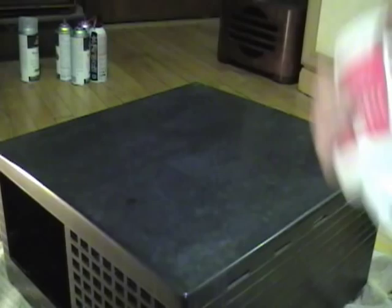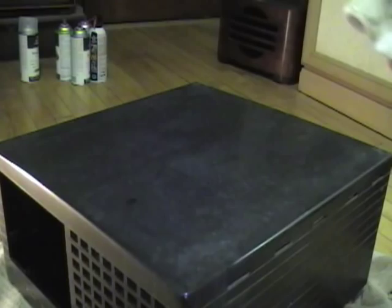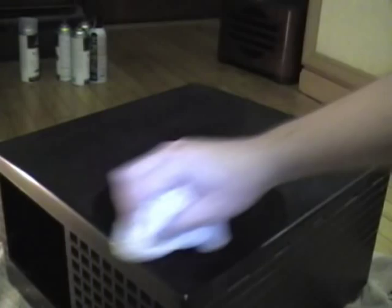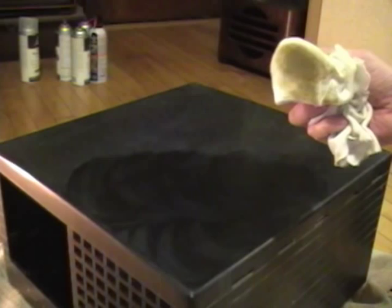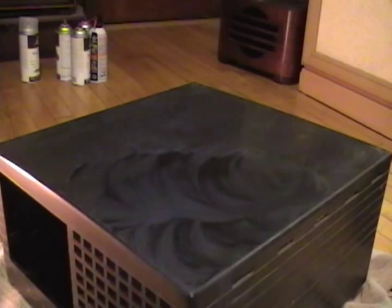Before I bother with wet sanding, I want to use some Novus No. 2 just to see how good I can make this. I'll grab a rag, squirt some on there, and start buffing it out. I shook it up pretty good, squirted some under the cloth, and started working it in. If it starts to dry out I'll squirt more on — you want to let it dry to a haze, which you then buff out. Look at that — some people think that's nicotine from smokers but no, it's actually some of the Bakelite surface wearing off, which is kind of the point. This abrasive wears down that layer a bit to get it smooth again.